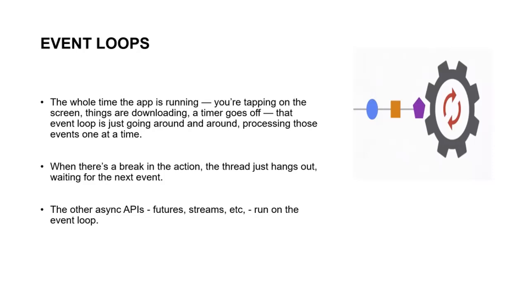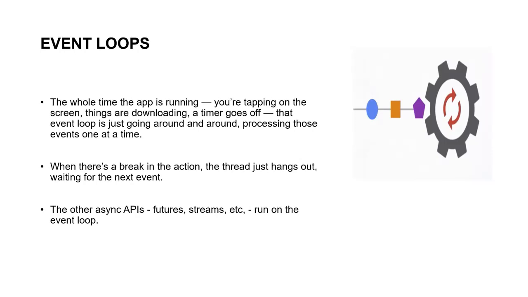Think of it like a wheel. So there is a starting point, and the events, in a very crude example, are like people lining up to get into the wheel, or you can take the people as the events, and they do so on a first come, first served basis. So the oldest one or the earliest one which got there gets processed. The wheel is still spinning and processes that, drops it, picks up the next one, processes it, and that goes on until there are no events in the queue anymore. So we say that the thread is just hanging out.